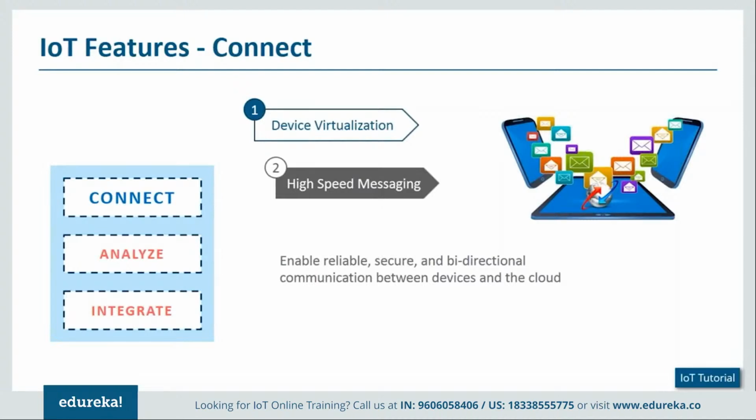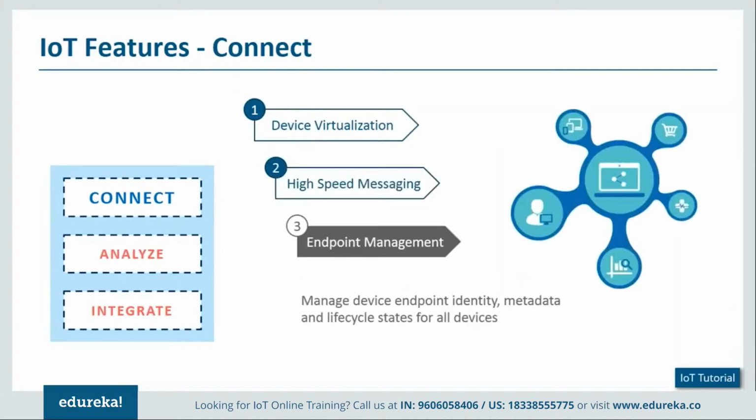Moving on to the third point of connect, you need to have endpoint management. Without endpoint management, I have established a way through which all my devices can connect to my platform. I've also ensured that the data is sent from the device to the cloud and the cloud can send back to the device as well through a secure channel. But if I don't identify from which device which data is coming and how this data has to be processed, then it becomes a failure of the system. This is where endpoint management comes into the picture.